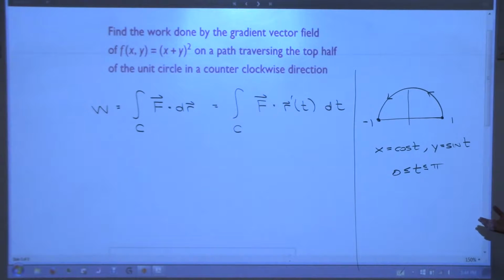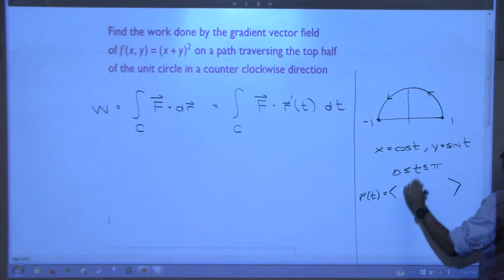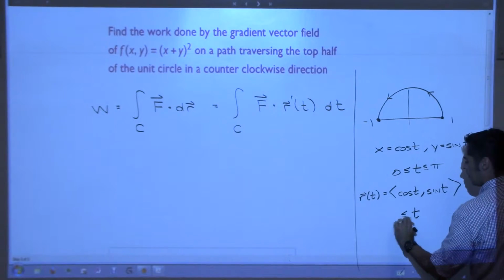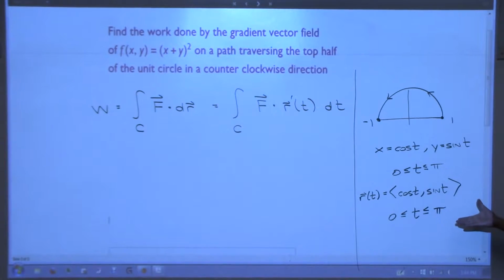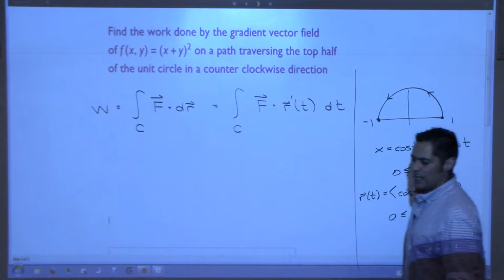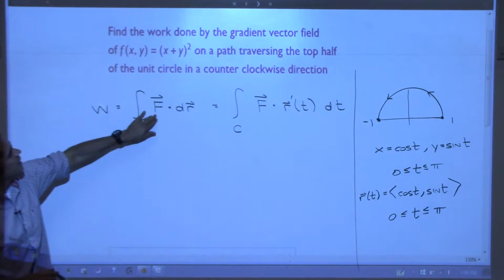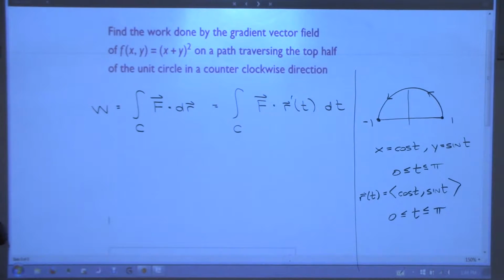We just need to convert this over to an r of t, a vector function. So we'll just write r of t equals: the x is cosine t, the y is sine t. And that should draw the half semicircle there. Right, there it is. We all agree that draws it? Okay, so r is taken care of. What's the field? What's the vector field? It's the gradient vector field of this. And if you did your homework, which I know all of you are doing, I know that for a fact.